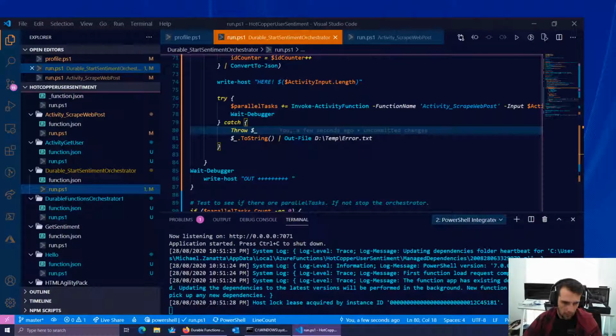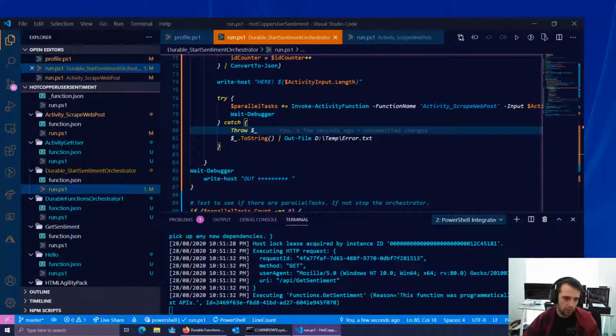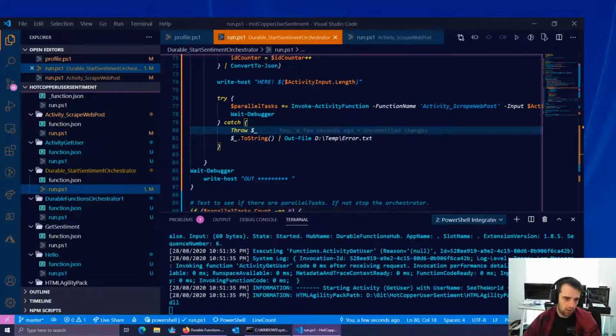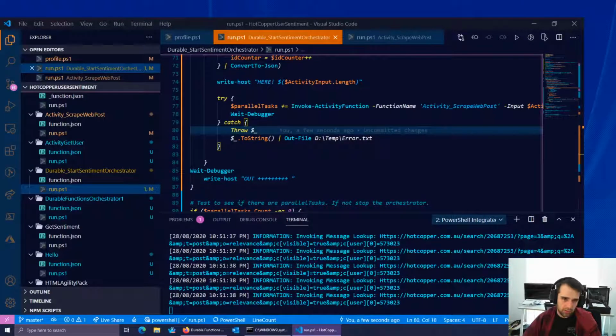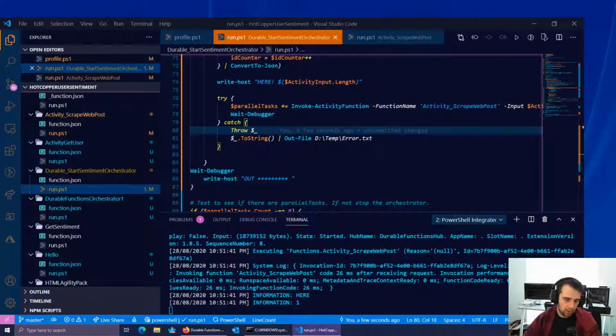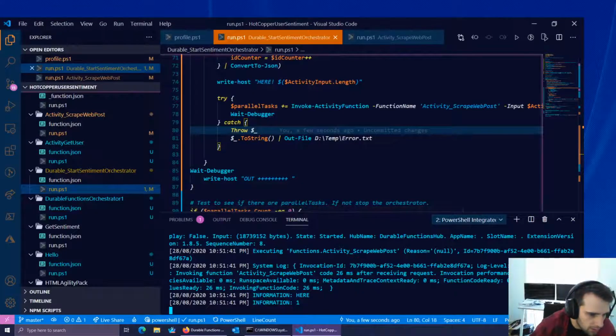Alright, go ahead and clear, please. Trigger. Okay, it's doing its lookup. And that's... Okay, so first thing, scrape web hosts. After request, invocation, performance details, blah, blah, blah.